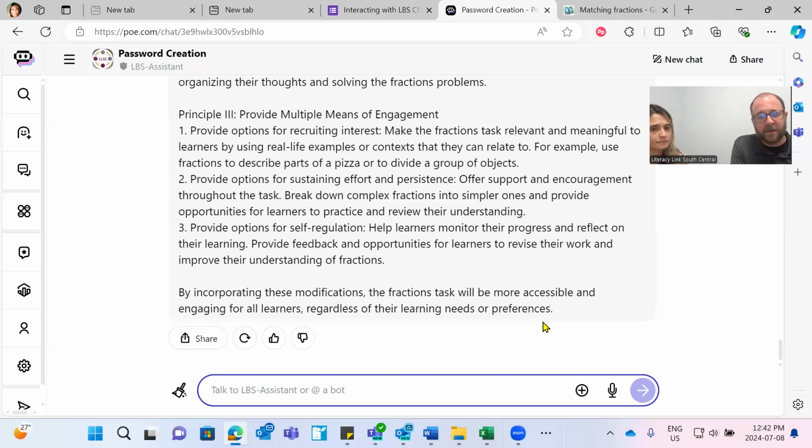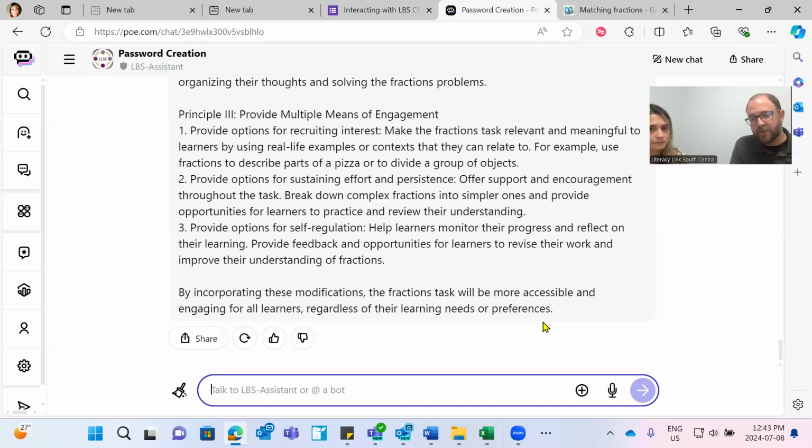With that in mind, this bot can be very helpful, because it's going to provide UDL information based on the nature of your question or the prompt that you have written. And again, I particularly like that, because then what I'm essentially doing is asking the bot to bring UDL to bear in ways that are useful specifically for me.